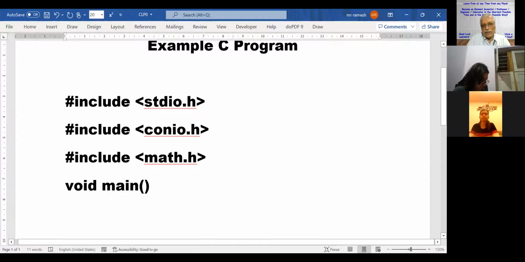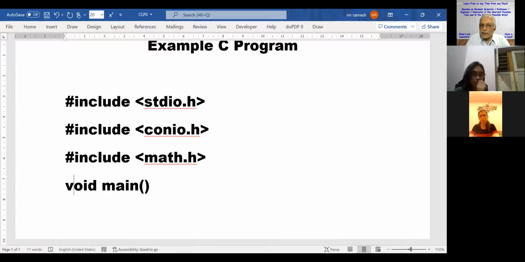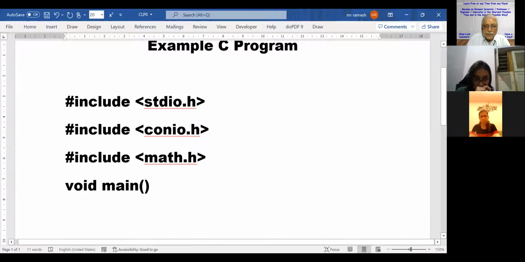I said within brackets there is A comma B. A comma B will be taken to the program. There A to the power of B is calculated. That result is brought by that name POW to the place where we are calculating. So in a C program, writing a name followed by a pair of parentheses is called a function.